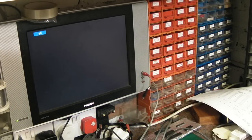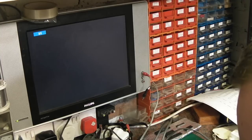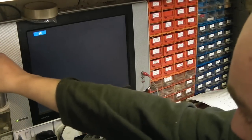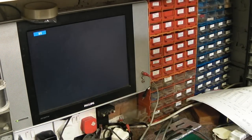Let's try reseating the PLA. Let's take it back out. Yeah, the sockets are definitely alright. In fact, let's just try a tiny bit of contact cleaner. I haven't actually tried that yet, I must admit. I'll shove a bit of contact cleaner down there.